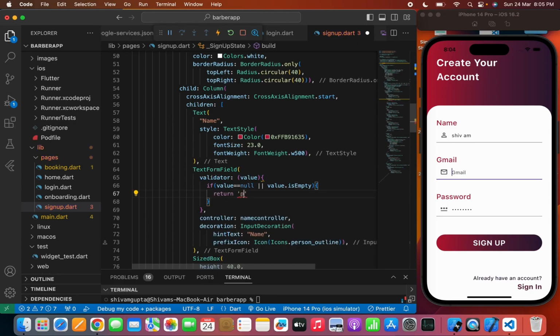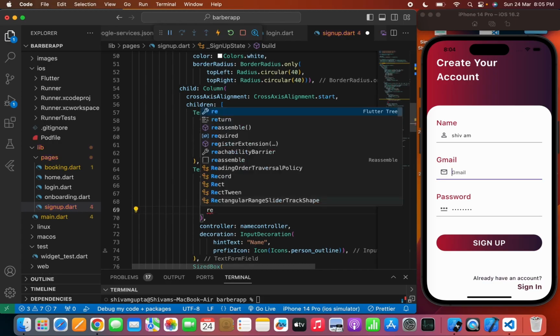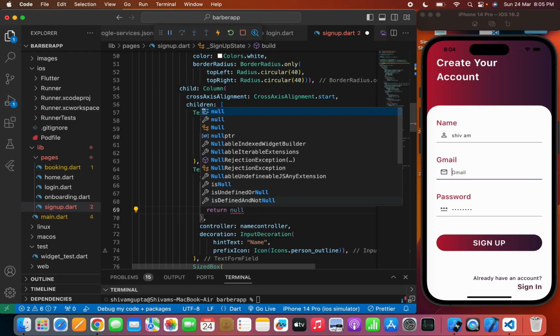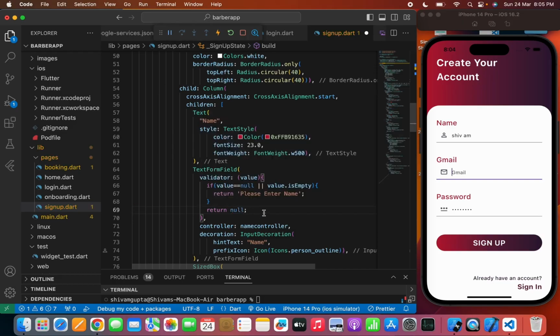please enter name. So we can return that, please enter the name, and if they have written the name in the respective text field, then we'll pass null here, because we can assume that the user has entered the name.